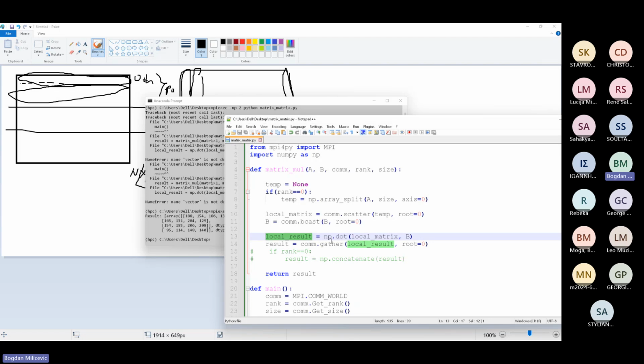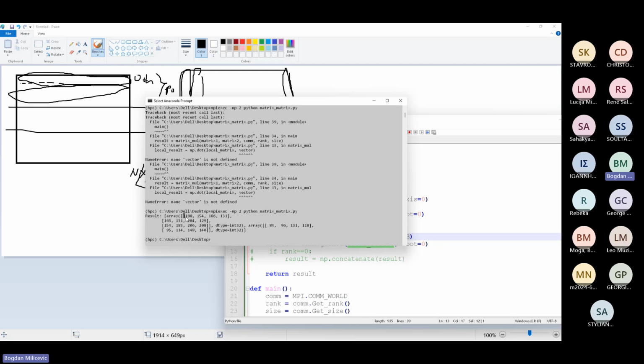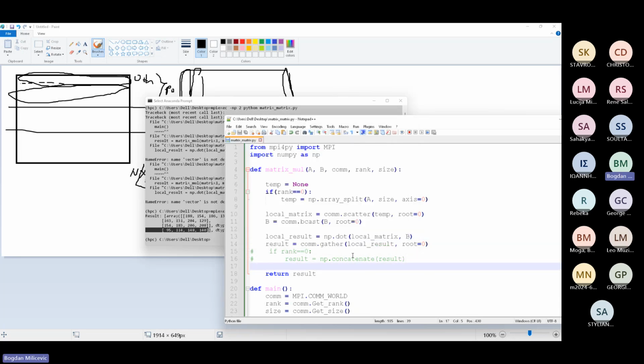But once we gather the results, we have three rows for process 0, and 2 for the next process. We should stack this vertically together, okay? And what we can call here is a function called vstack. So that's the next difference.